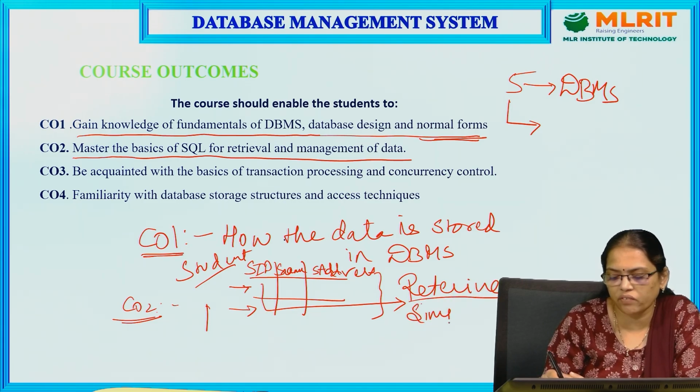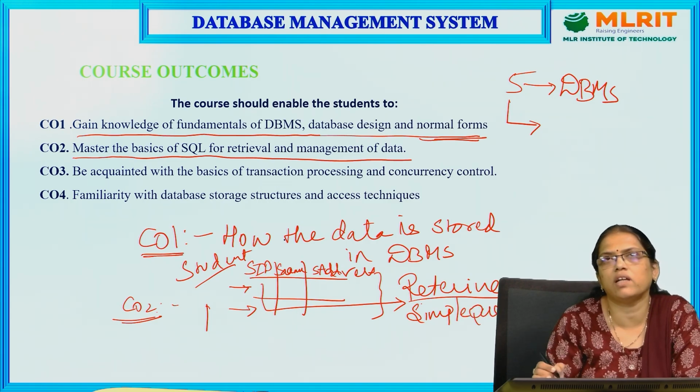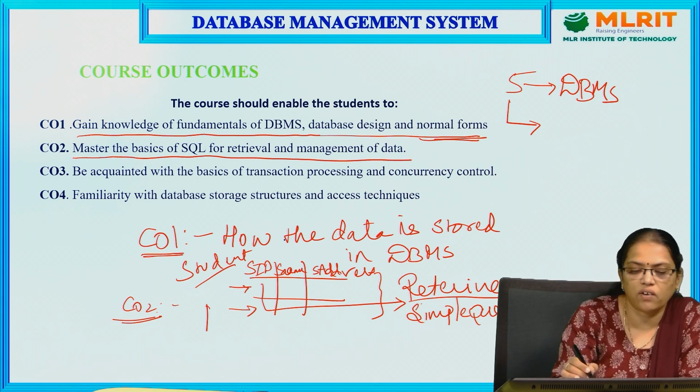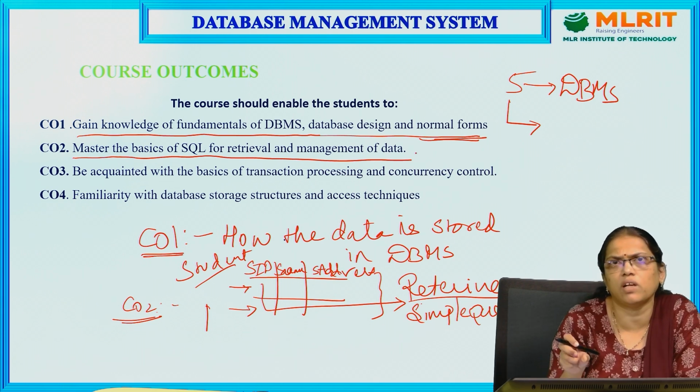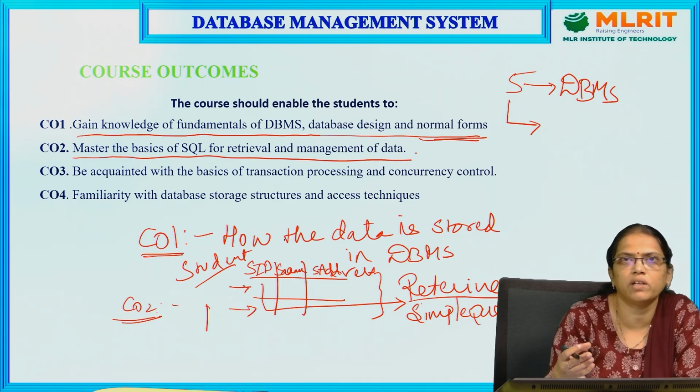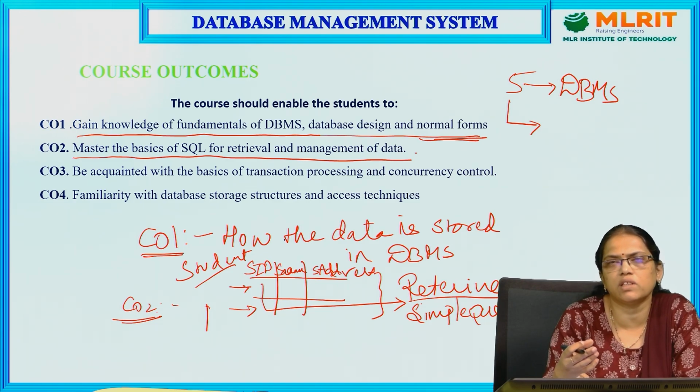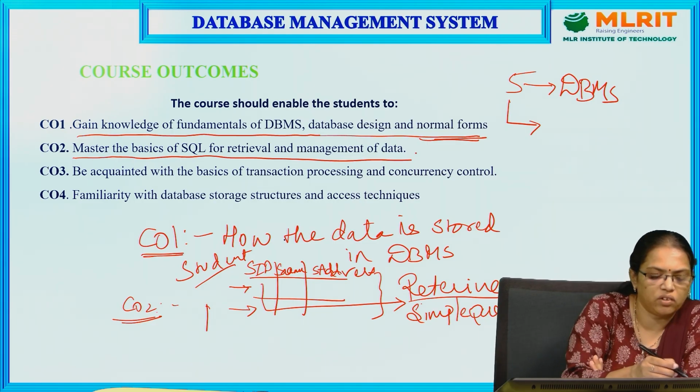So after reading the second unit, students will be able to write queries for retrieving the data, for inserting information, and for deleting. So after the second unit, the student will have a grip on writing queries and making modifications to the database by adding new information, deleting information, and also managing the complete information.